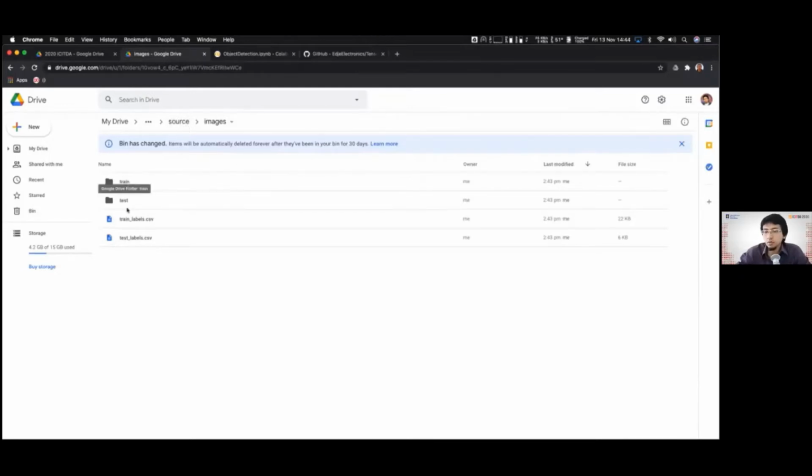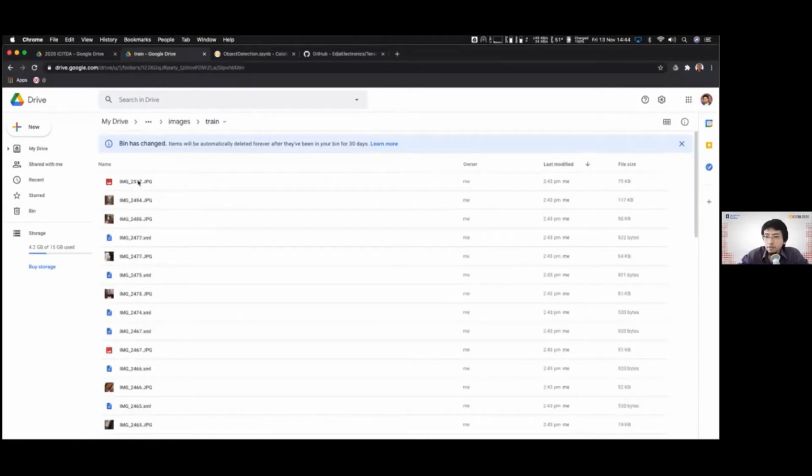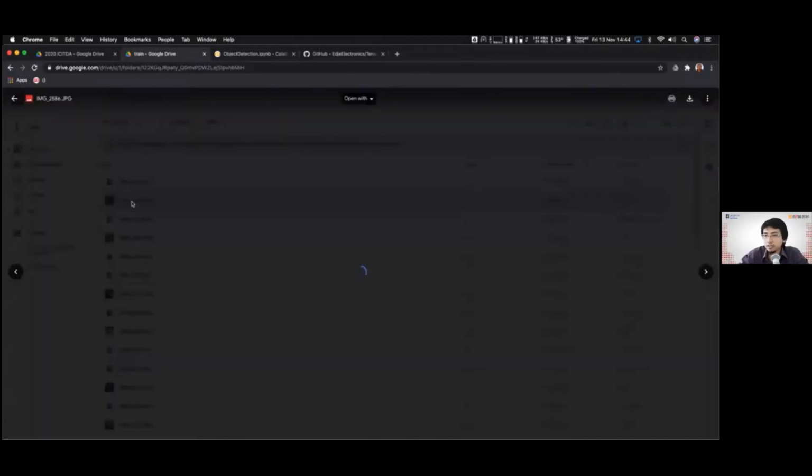So now, what kind of data set do we need? As you see here, there are a lot of playing card images. In this case, we are going to make a model to detect what kind of cards we have.